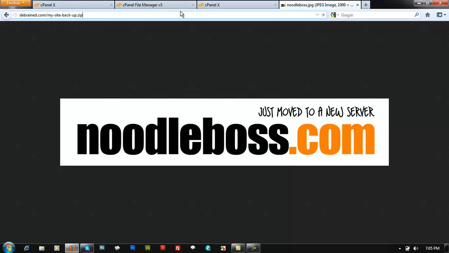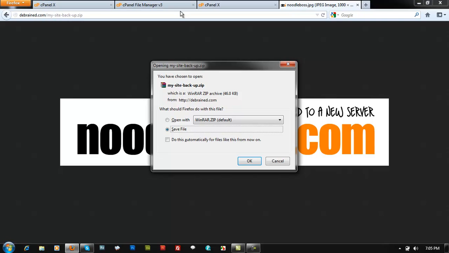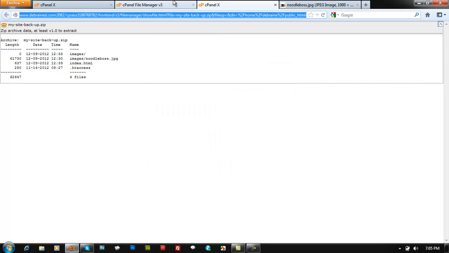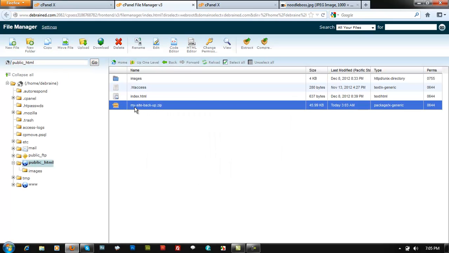Images here. See that? It's going to automatically download my site backup.zip. The reason I'm trying to show that to you is that I'm trying to point out that you don't want to name your file something that sounds alike with the original file that you have.